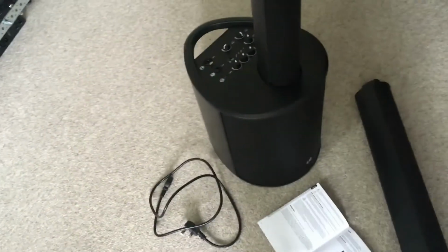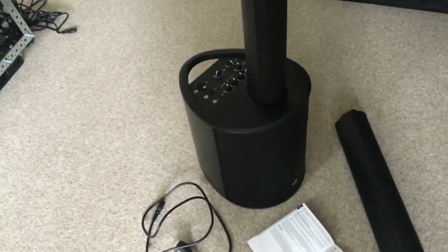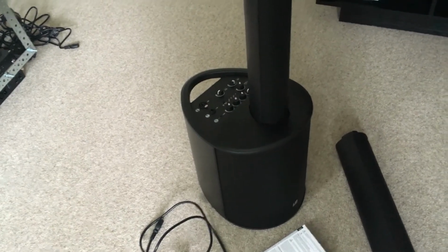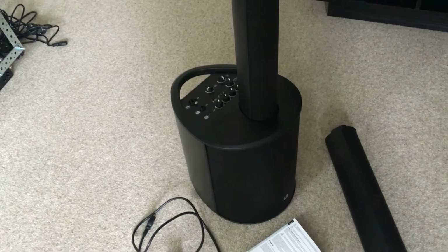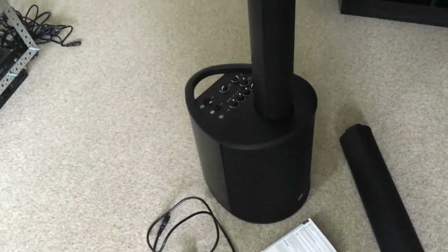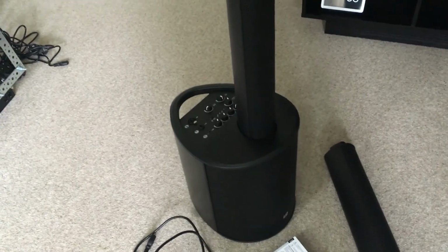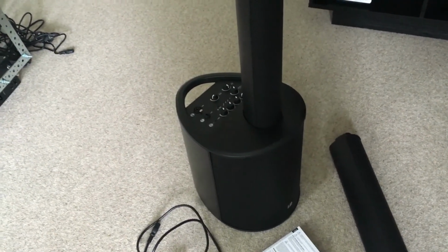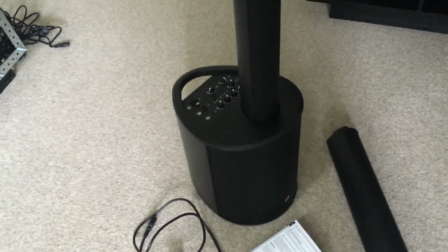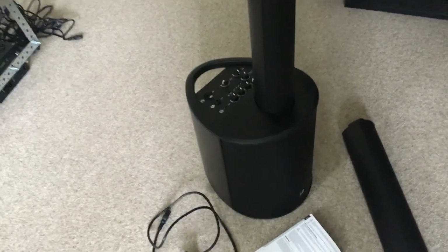Another great plus point, as you would have heard if you've watched the rest of the video, is the sound quality. That DSP LECC thing that it's got going on, you read about these speakers having this, that and the other, and you kind of take it with a pinch of salt until you try them out, but it genuinely works. There was no distortion on the bass, and some of those tracks were quite bassy. So it works.